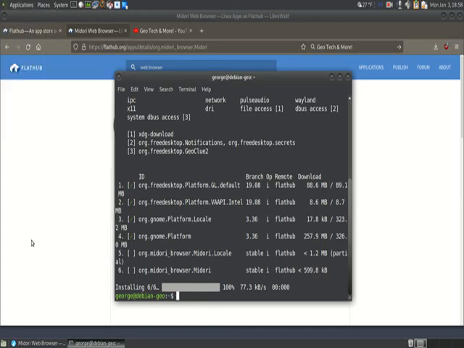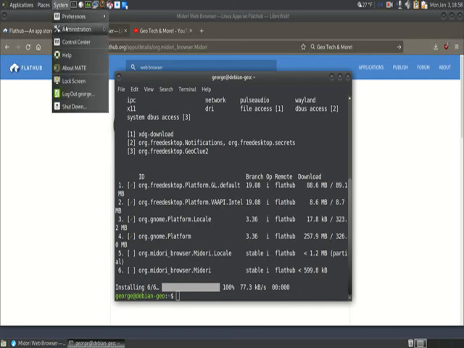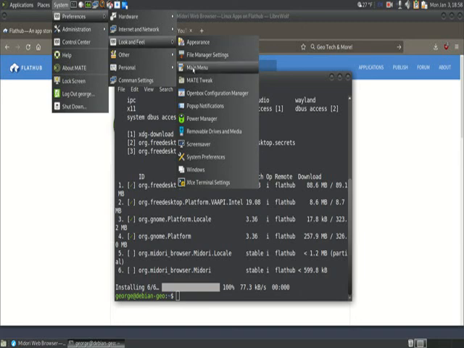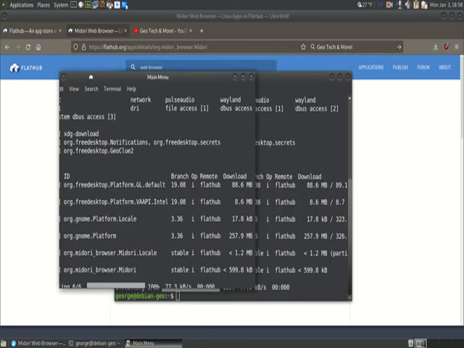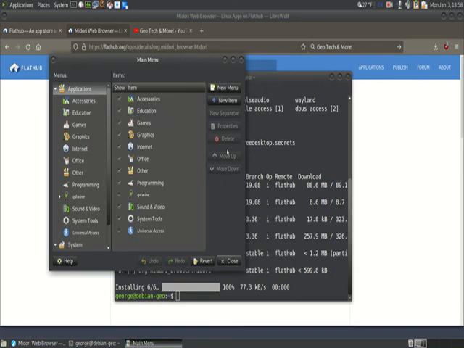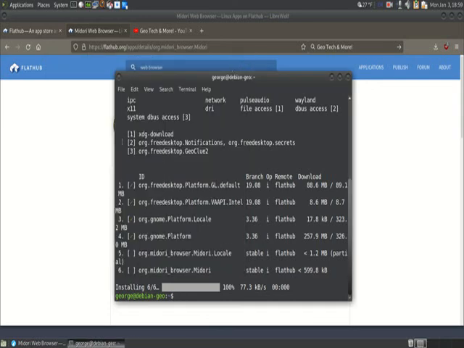Now, if you install an app and it doesn't go right into the menu, what I suggest is just restarting the computer, and when you log back in, it should be in the menu. If it's not in the menu, you can try to configure it to put it in the menu yourself. Right here I'm using the Mate desktop. So we'll go to main menu under look and feel, and let's give this a few seconds. Here it is. There you go. There's the main menu app, and then you can add apps right here in the menu yourself if you'd like.